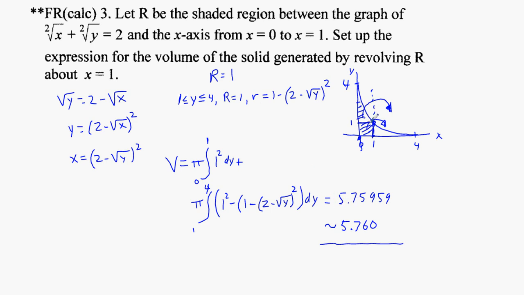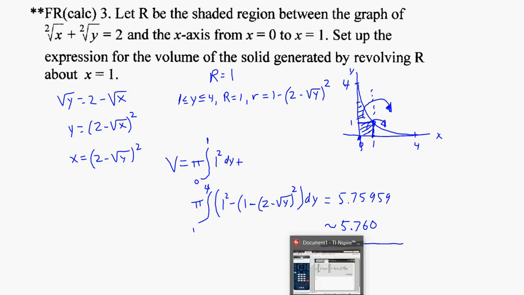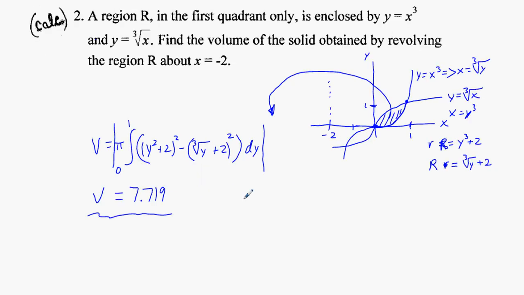Again, a couple of these rotating with respect to y are not the easiest problems in the world, but just logically working them out. In problem 2, we ended up getting a negative answer, but we fixed that with absolute value brackets. I hope this has been helpful to you. Good luck, and thanks for viewing.